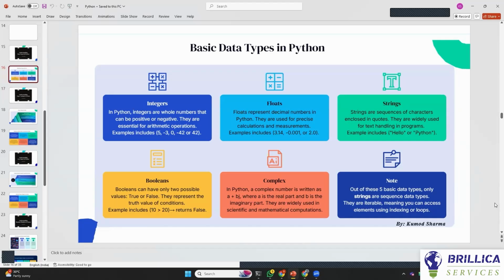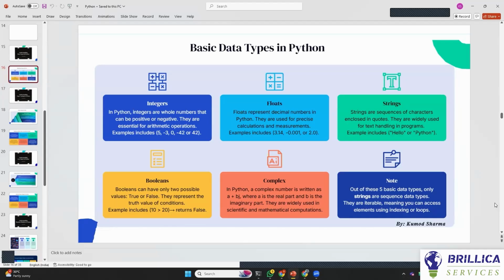We need numbers, and if we need whole numbers, then the best data type to store those values is integers. For example, it can include 5, -3, 0, 42, -42, 100, 200, 1 lakh, 1 crore, anything. Any value that is a whole number, positive or negative, is classified as an integer.